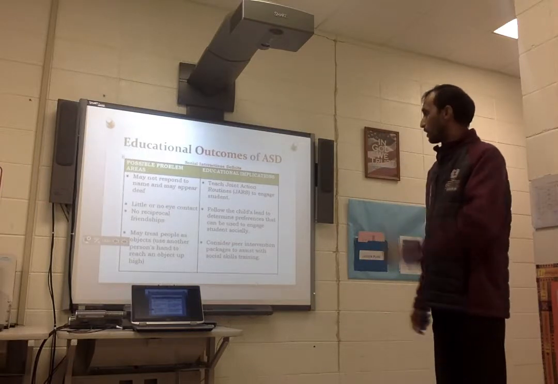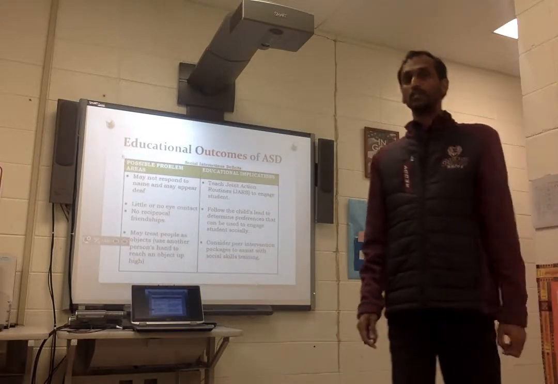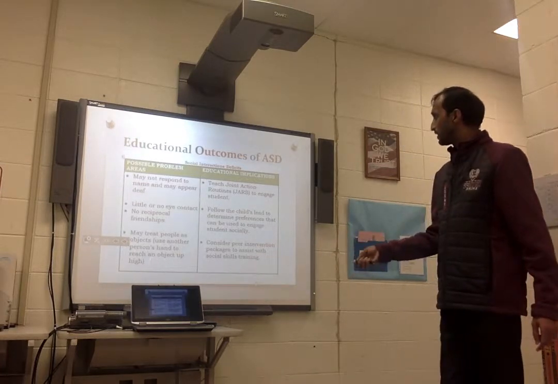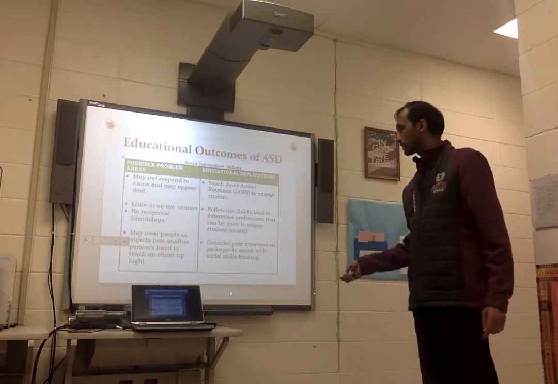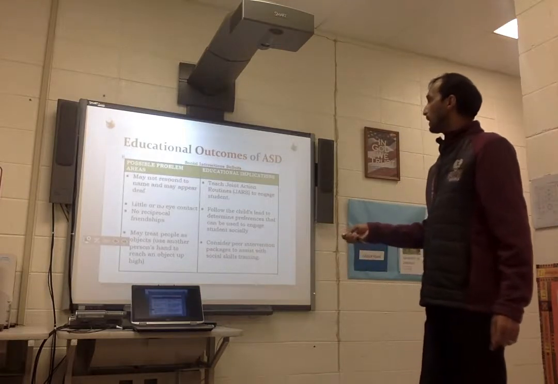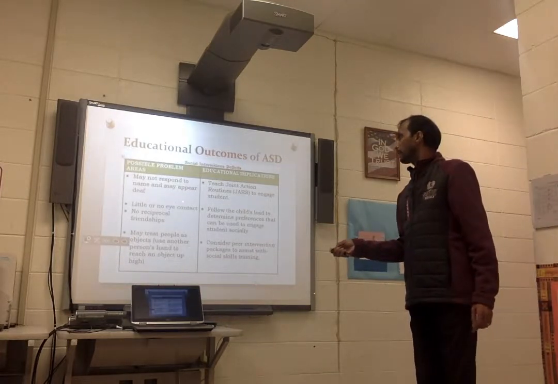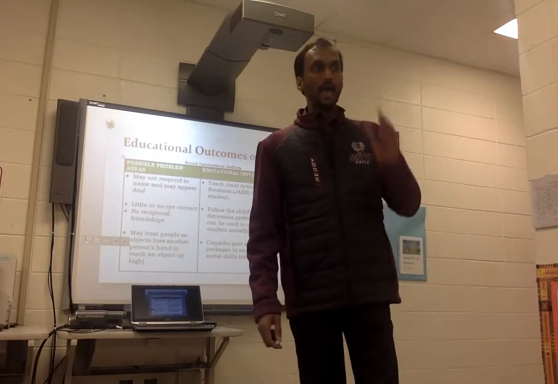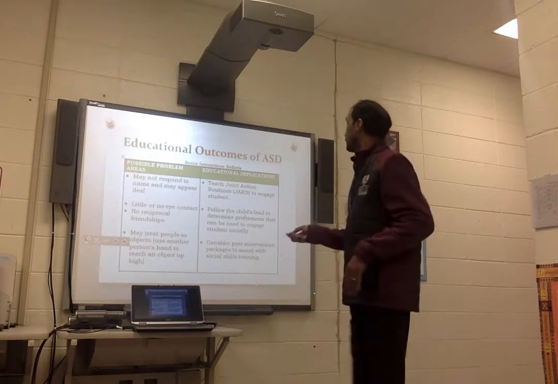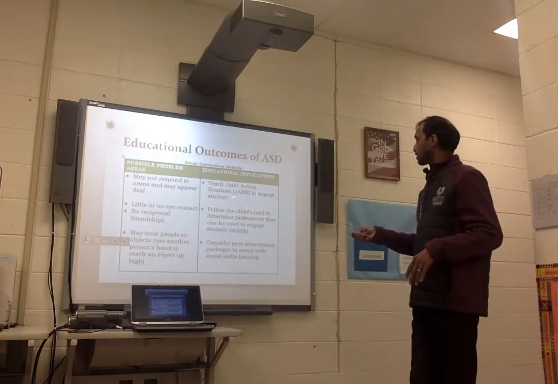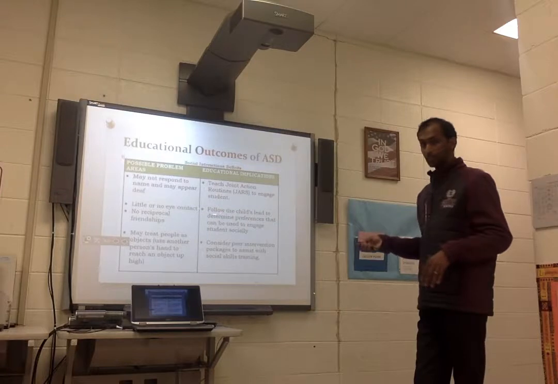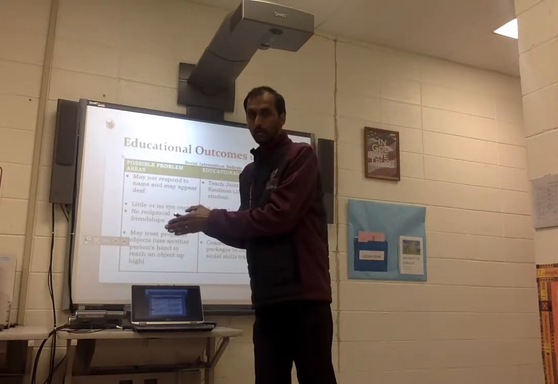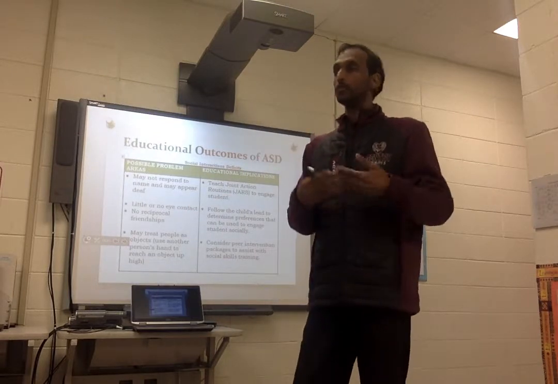Now, educational outcome. What is the educational outcome? What do you do in an educational condition? Here, possible problem areas are listed and educational implications are listed over here. For example, the child may not respond to the name and may appear deaf. You call them, they don't talk, they don't respond, they act like they are deaf. That's what we do: they teach joint action routines to engage the students. You have to set routines, daily routines. They go by daily routine so that they tune in to it and do a better job.